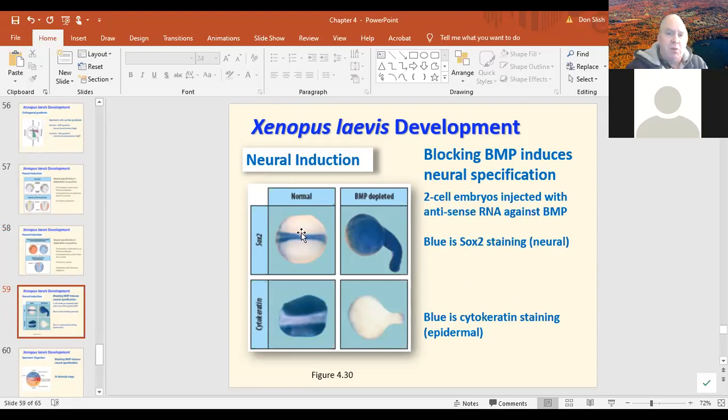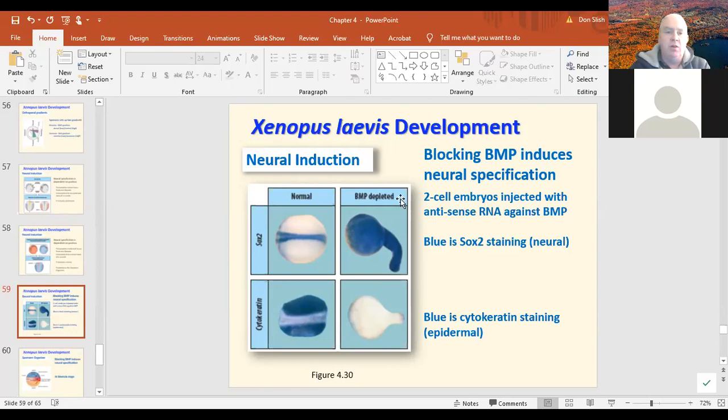So what they're doing in this experiment is they're injecting antisense RNA against BMP into both cells at the 2-cell stage, and then they're letting it develop. Antisense RNA we've talked about before too. It's basically the complementary strand to the translated strand, and so you inject that, and it binds to all the BMP messenger RNA in the 2-cell stage, and double-stranded RNA gets cut up by enzymes in there because it's not supposed to be there. So that gets destroyed. So basically, at the early embryo stage, you're getting rid of all BMP.